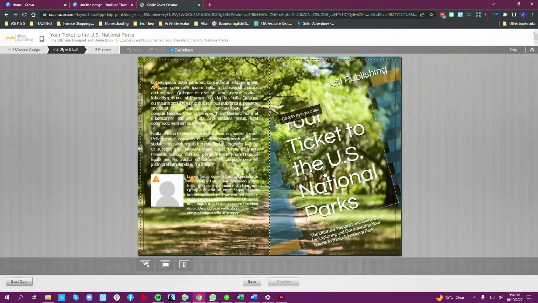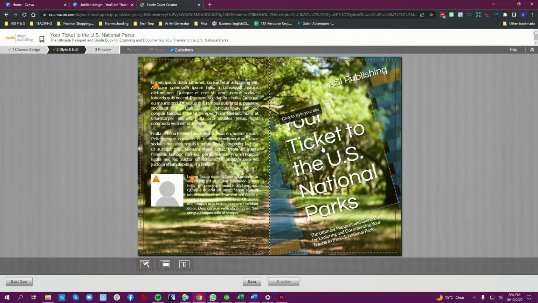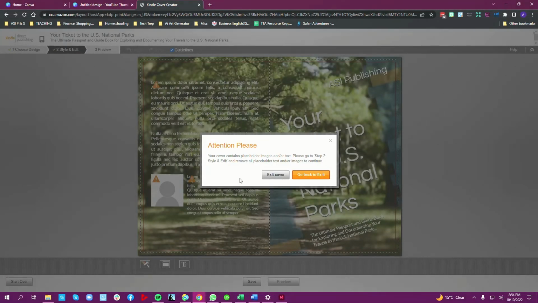It's going to give me a warning telling me there's really not going to be much of a spine there because of it. Once we upload it and do everything like that, we'll be able to add that. You'll be able to add your text in the back of the book, your picture, you have your title and everything there. Once you're happy with it, you're going to want to hit preview.